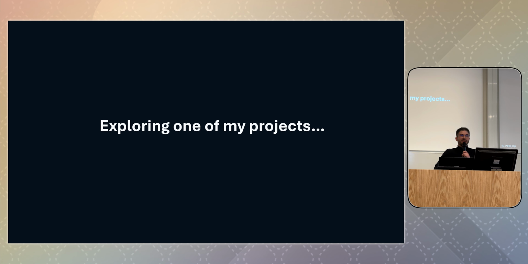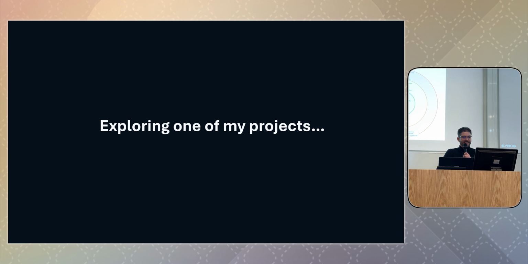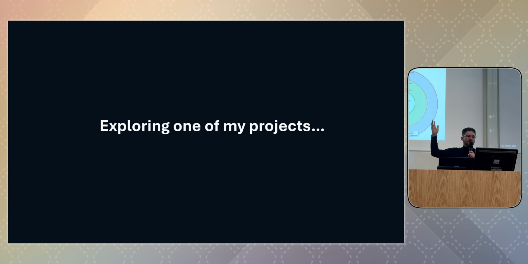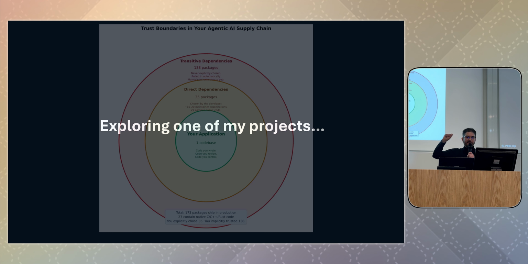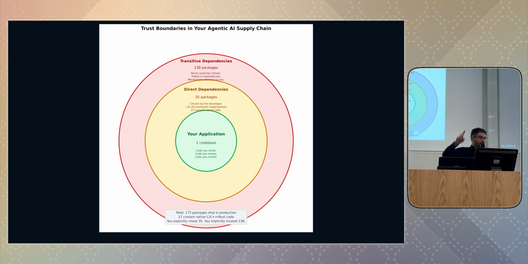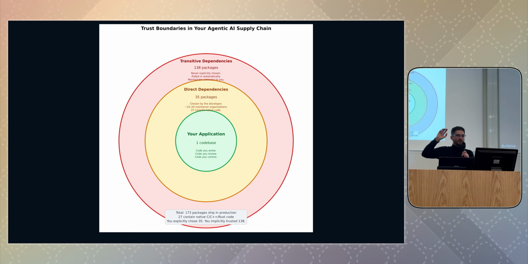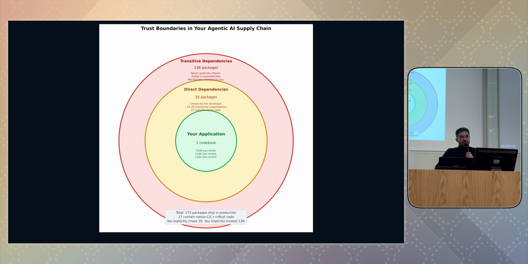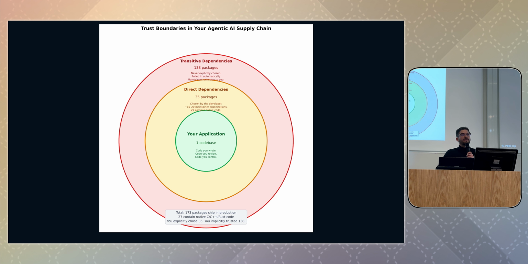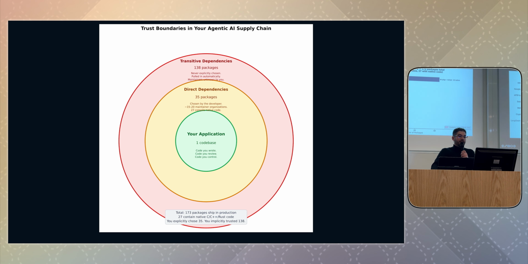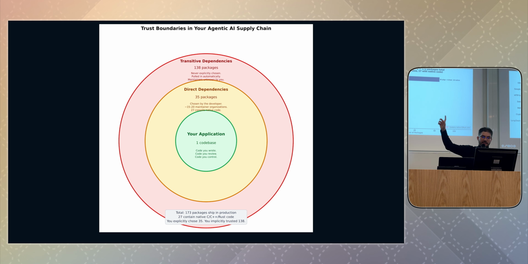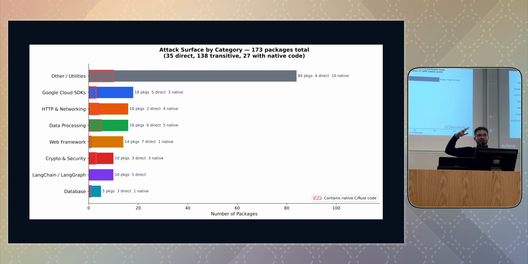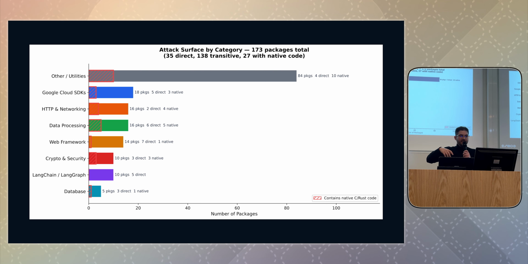So I decided to explore one of my projects to see how it was going regarding this. I chose one project. That is not important. It's just the analysis that I did. I have just one code base. It was a real project. It's running on cloud. It's in production. It's for real. And I looked at the dependencies, the blast radius that I mentioned, and I found that it depends on 35 packages directly. It is a Python project. It uses LangGraph. It has 138 transitive dependencies. And there is not only code that comes from LangChain and LangGraph. There is code that is needed to put it in production. There is a Google SDK, code that handles databases.